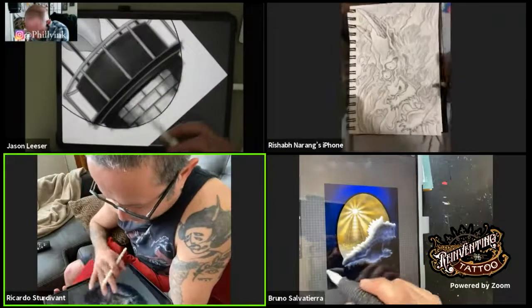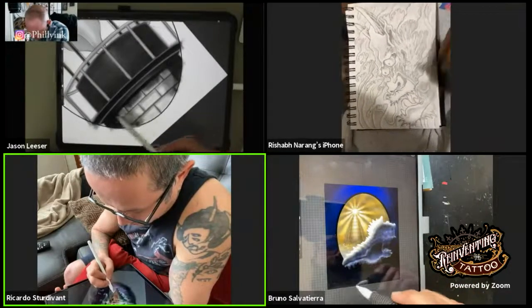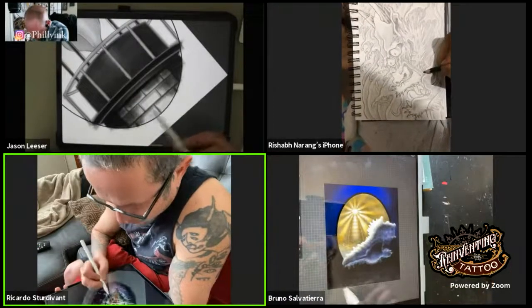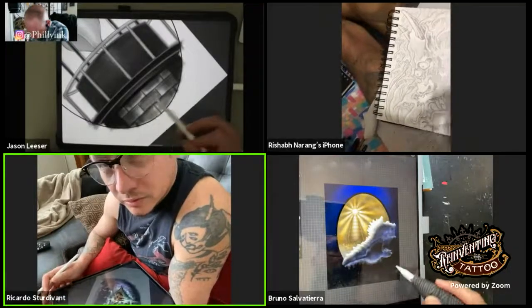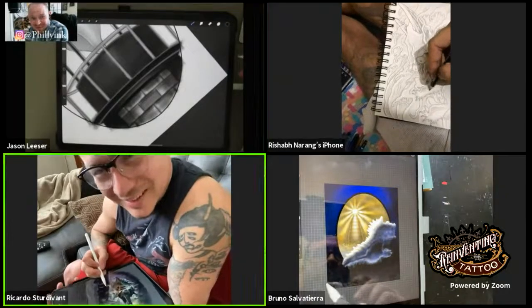Well, it's like what we were talking about with the analog drawing, and that tangible connection with it. Like, I know that I made these needles today, and I know that they're quality, and I know that each one is exactly what I want for each tattoo. And you didn't solder them on backwards? No. Nope.